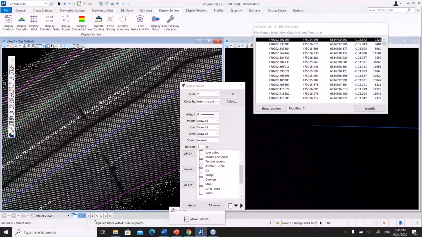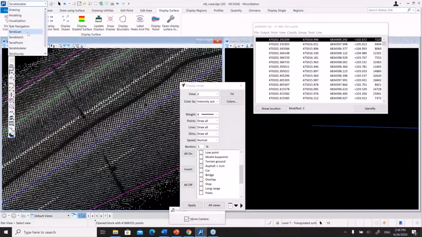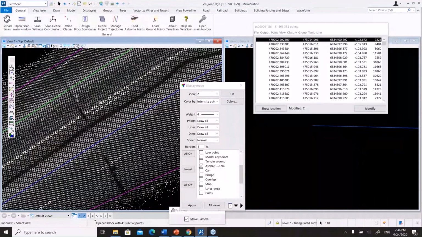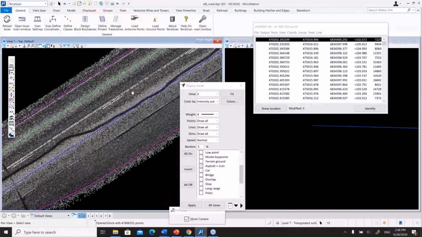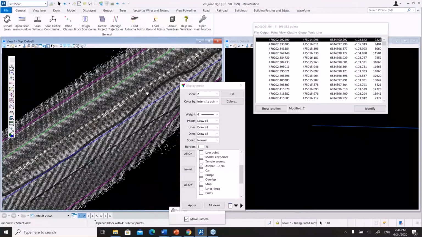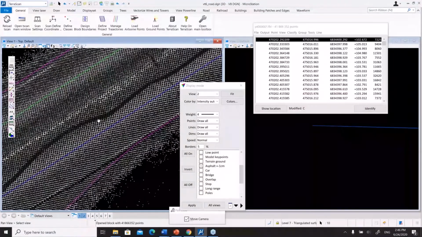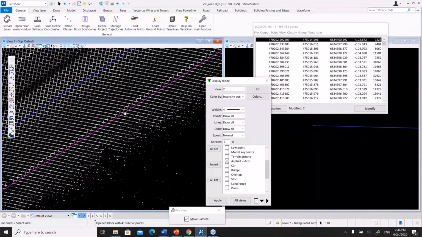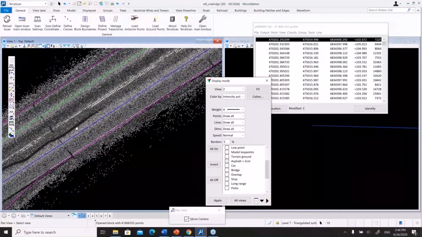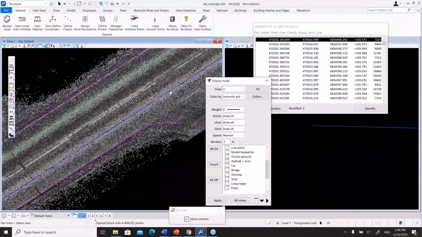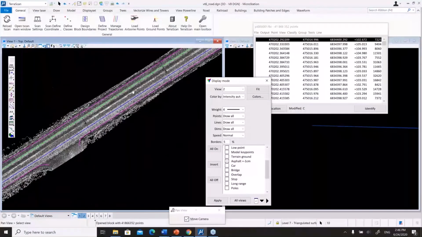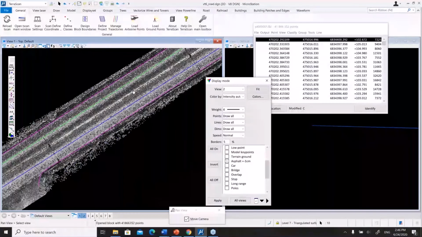There is also a possibility to erase the display of the surface, but that's an alternative. I'm going back to TerraScan. As you can see, we have those paint lines along the center of the road, but we also have paint lines on the side of the road. So today the aim is to detect all of them. So let's have a look how we can do that.